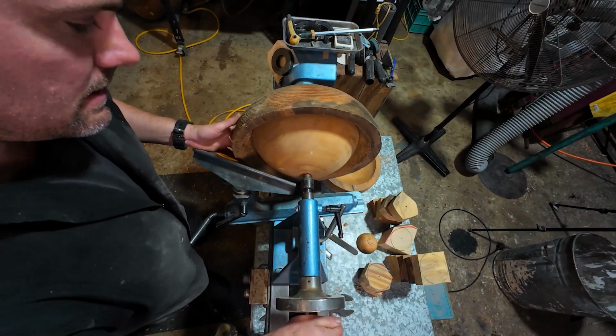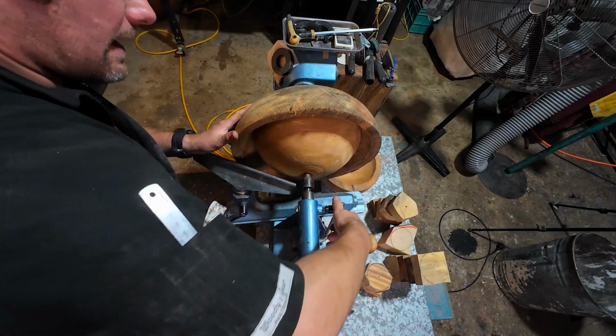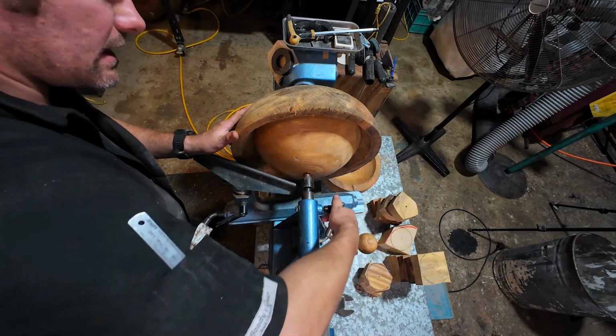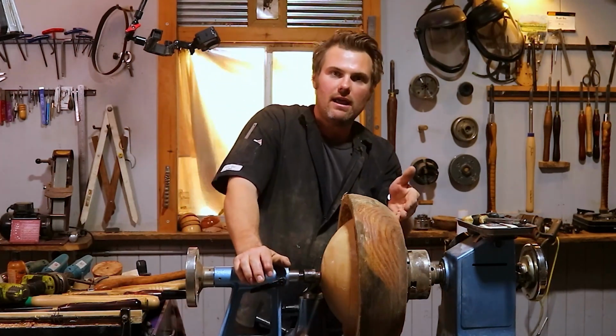That's beautiful. Let's lock that off now. Not that. Lock him off there. So I know what you're probably thinking. I can't turn that. I can't get all the way around to the top of the rim.